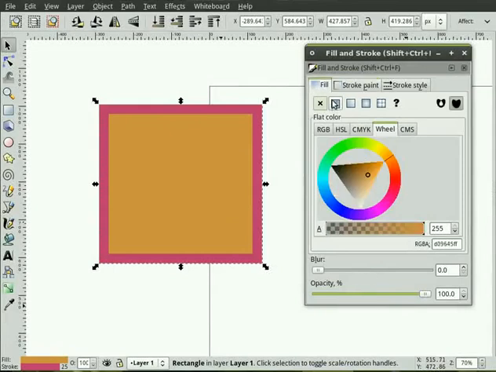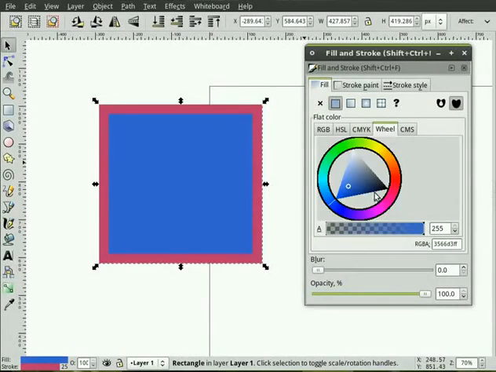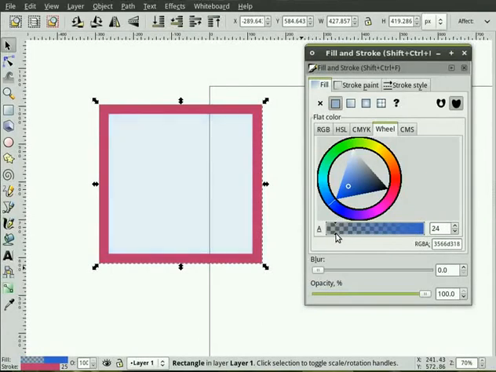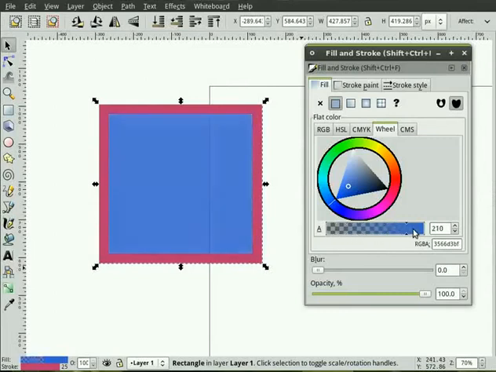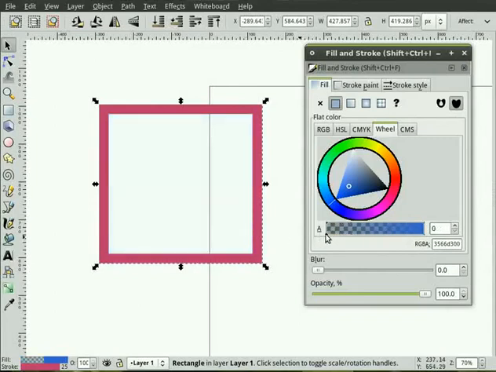So, what if we wanted to change the opacity of just the fill, or just the stroke? Then how we can do that is by using this slider value down here, this alpha value. Okay, so if we go to the fill, we've set it at a certain color. Let's put a nice blue in there. Now if we want to keep the stroke the same but just change the transparency of the fill, we can drag this value. Okay, and you'll see it from fully opaque, 255, down to 0, fully transparent.